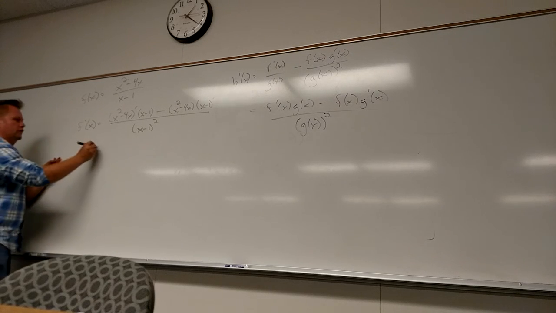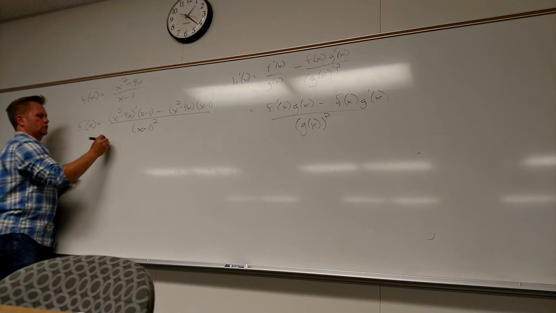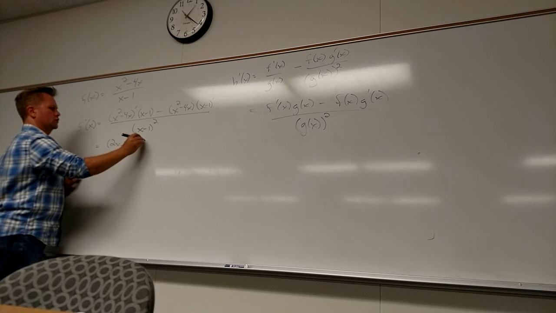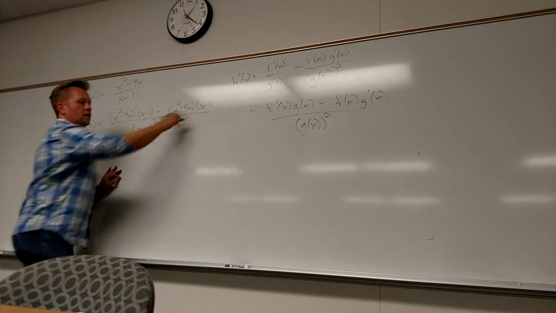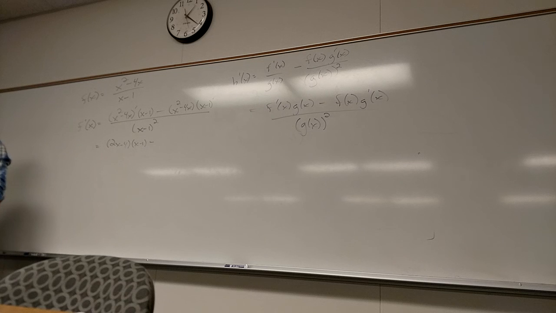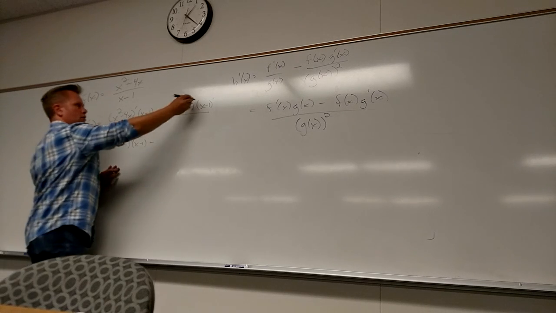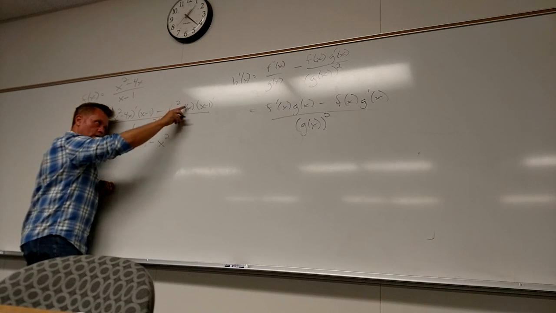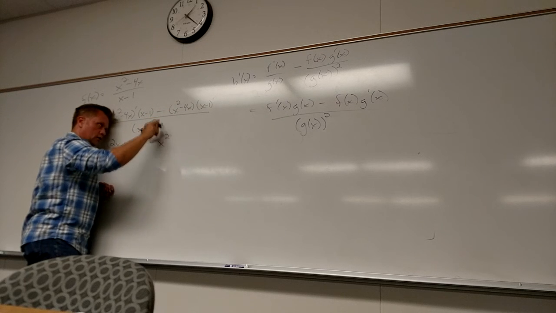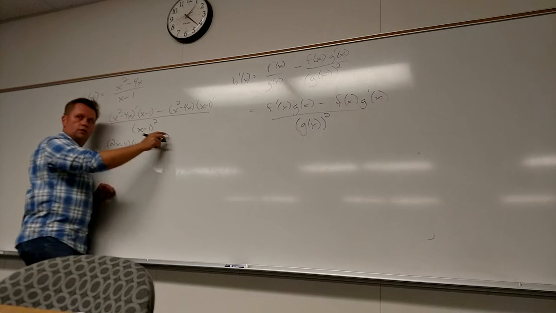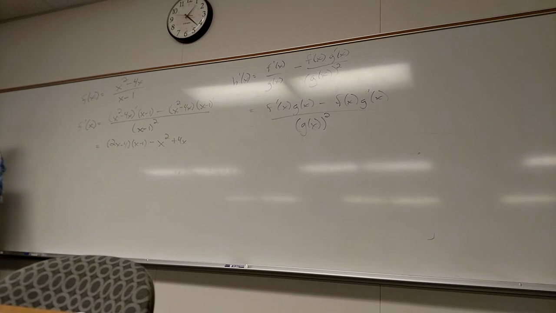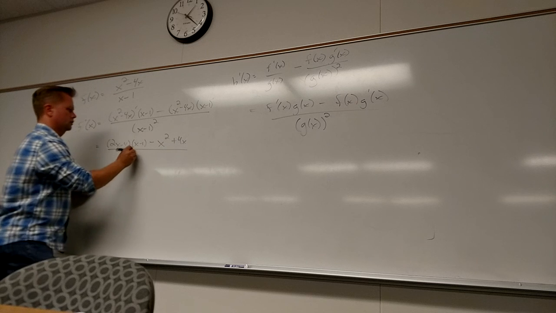And so what's the derivative of x squared minus 4x? 2x minus 4. Times x minus 1. Minus, what's the derivative of x minus 1? 1. What it's really saying is it's the slope of that line. Right? It's linear, it's easy. 1. So then you get x squared plus 4. That's right. That's going to be the rest of the class. So you're just doing that. All over x minus 1 squared.